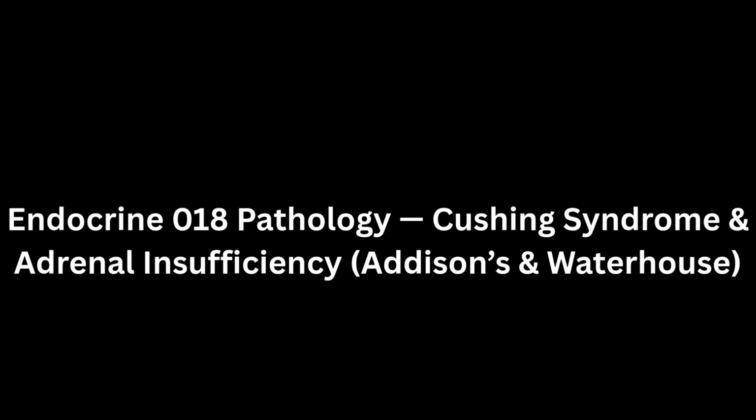Okay? So once again, the three causes of Cushing syndrome are: one, exogenous glucocorticoid usage, which you'll see decreased ACTH as well as bilateral adrenal atrophy. Number two, it's going to be a primary problem right at the adrenal medulla, or I should say the adrenal cortex. And there's going to be an adenoma, hyperplasia, or carcinoma at the adrenal gland that's leading to an increased production of cortisol. You're going to see a decrease in ACTH levels, but you're going to see hyperplasia of the adrenal glands. And then the third cause of Cushing syndrome is Cushing disease.